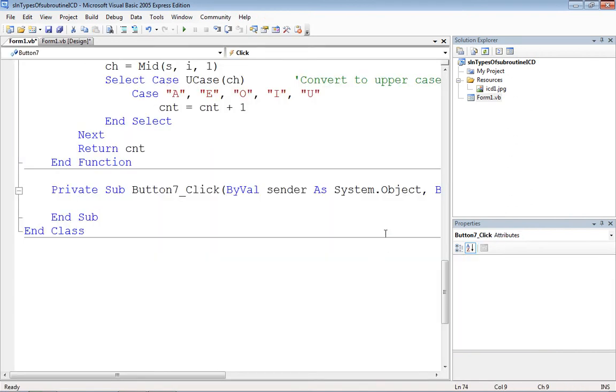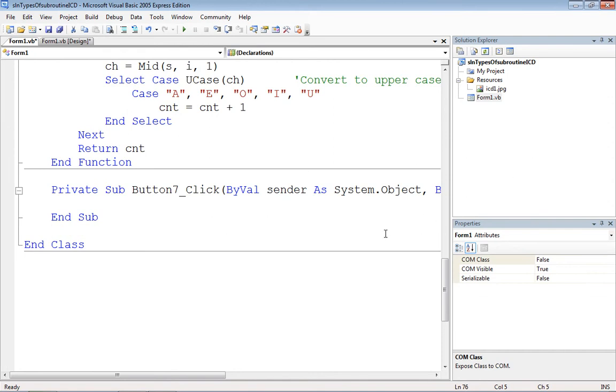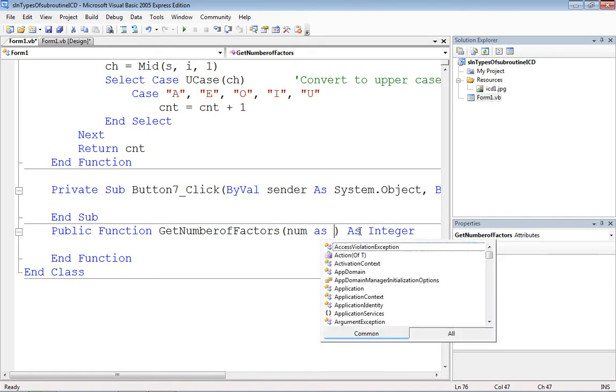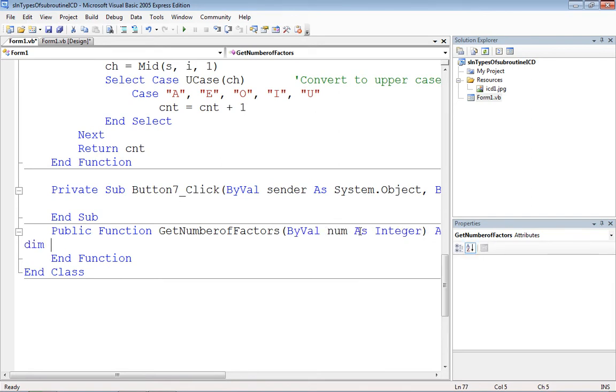So we'll create a function, public function get number of factors, return integer, and we have to give an integer as an argument. So num as integer, dim i, cnt as integer.